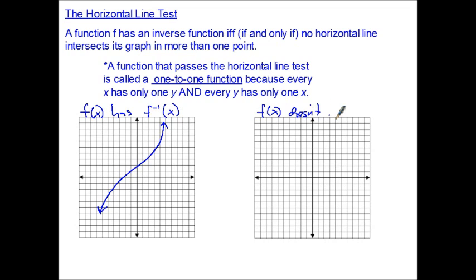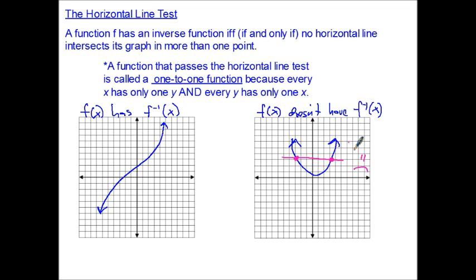So if this doesn't have an inverse function, that means I have to fail the horizontal line test. So, well, I could take something as simple as a parabola. Again, I'm not going to bother doing fancy points or anything like that, but let's just look at a parabola right here. Of course, it is a function because it passes the vertical line test, but now suddenly, okay, that's a pretty color right there. If I take this, okay, notice that I hit this guy in two spots with my horizontal line, or at least, it's close to horizontal. Okay, so this is bad for us.